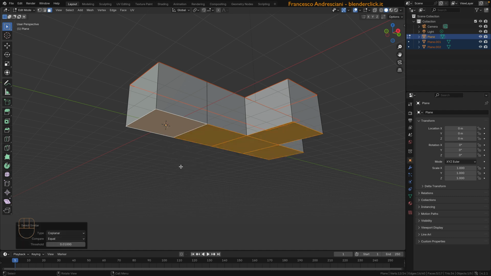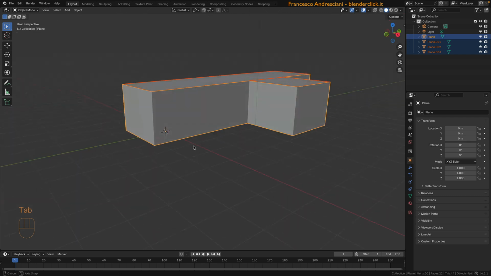Obviously, we could have just held down the Shift key and clicked on all the individual faces, but this was an example that, if you make a note of it, may come in very handy in the future when eventually there will be many more faces. Let's press the P key again and separate that selection as well. We come out of edit mode and then we have 4 different meshes.